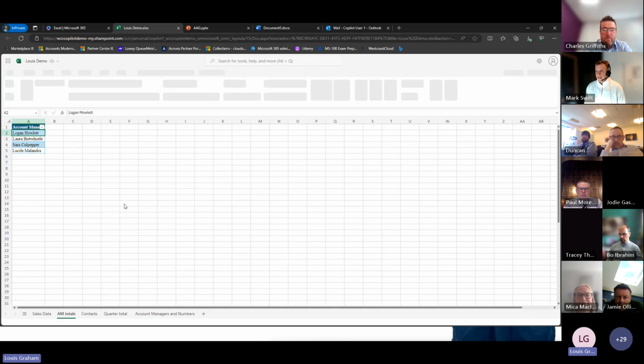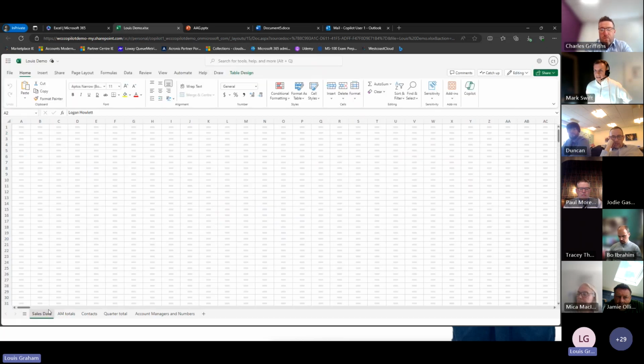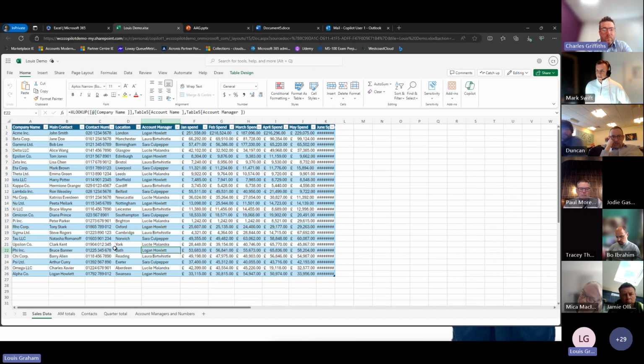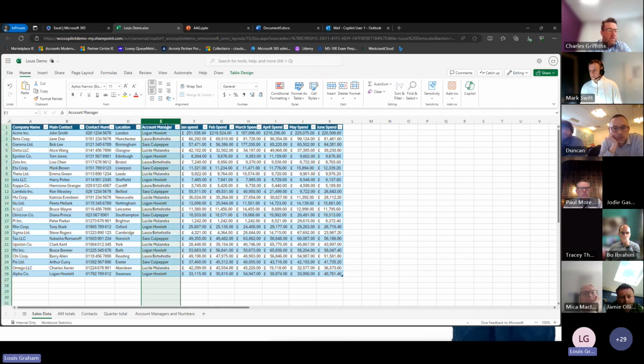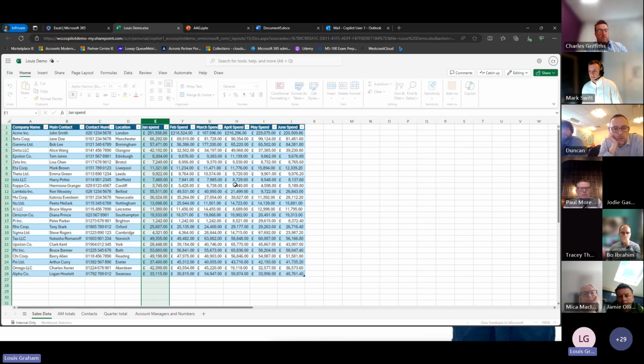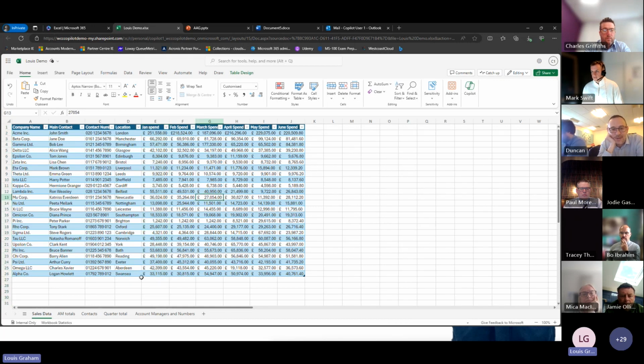Now, those of us that use Excel, what I'm going to show now is Excel. There's two different people that use Excel: people that know how to come in and edit and change documents, people that know how to use pivot tables even and create charts off the back of those pivot tables. Does Copilot go towards those people currently? No, it doesn't. Does it help them? No, it doesn't. It's people that don't know how to do those intricate type of things.